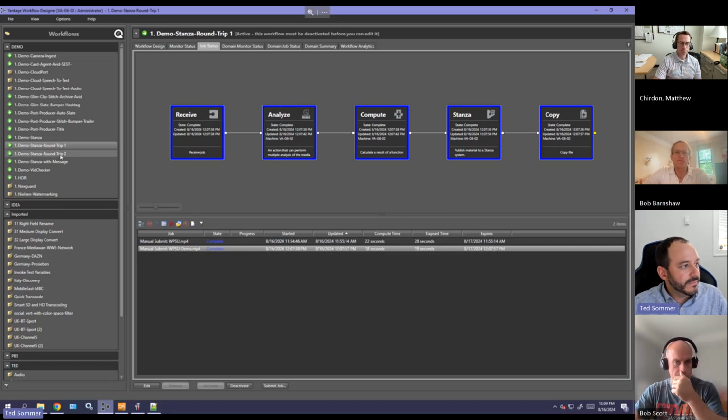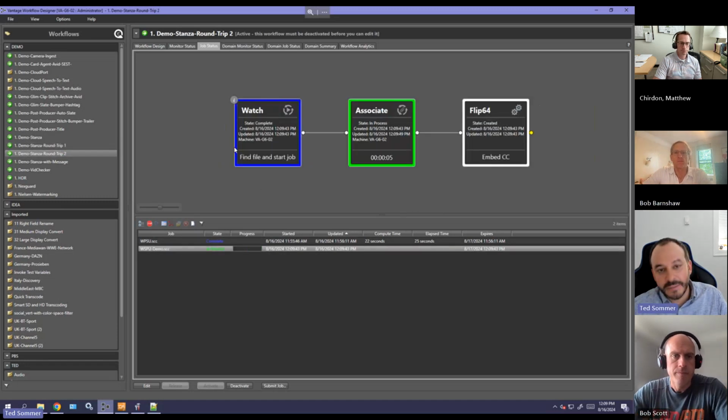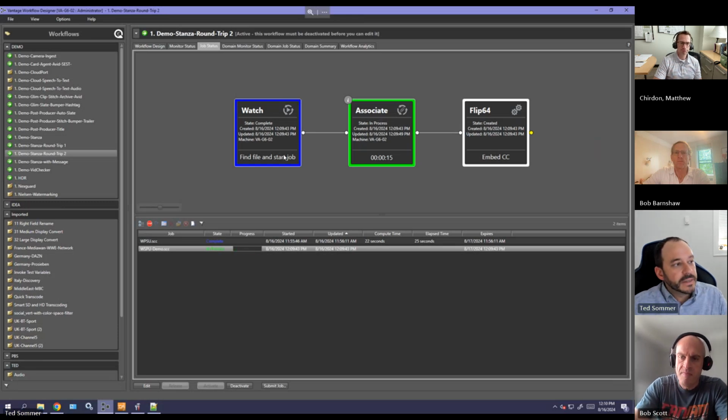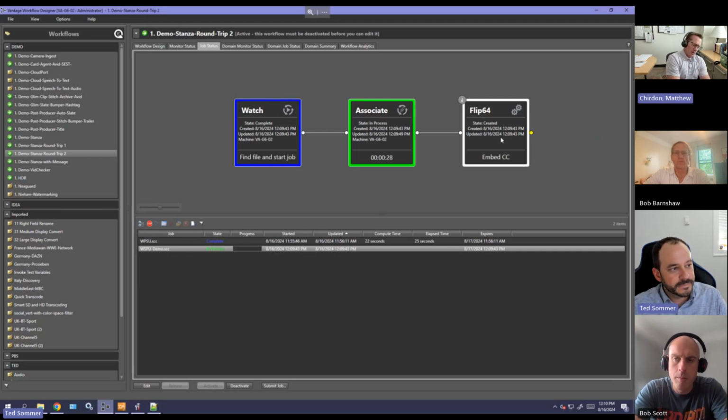Yeah. So now that that file has been sent back to Vantage as an SCC file, I use the associate action to associate that SCC, which is what you're probably getting from your third-party caption provider, and it'll match the video file, and it'll start the caption embed process. Do you guys use like XDCAM 50, or what is your playout broadcast spec? Yeah, it's a derivative of XDCAM 50. Great.